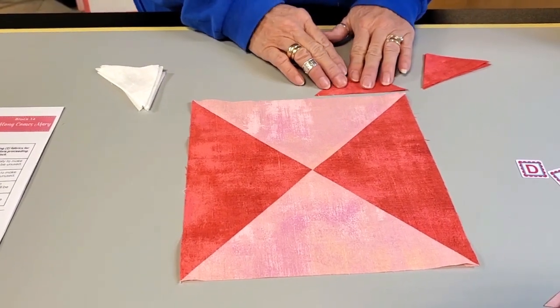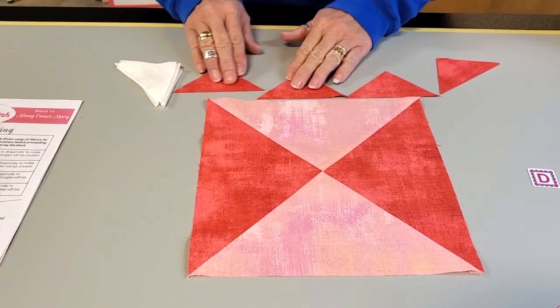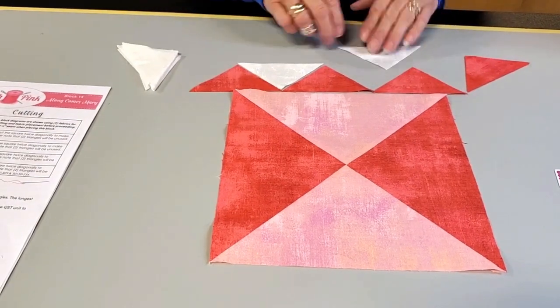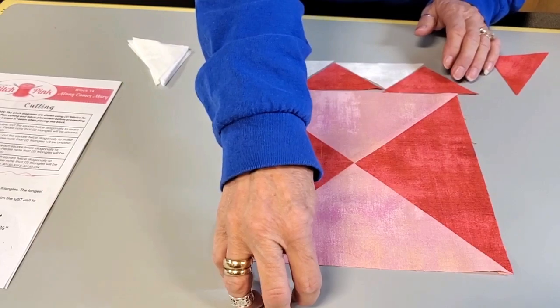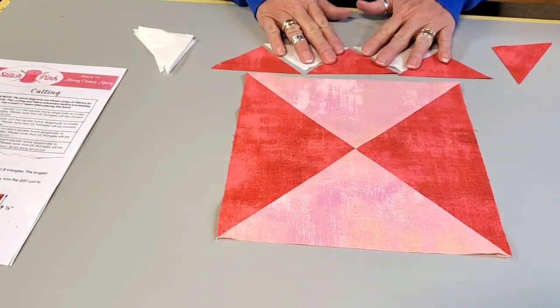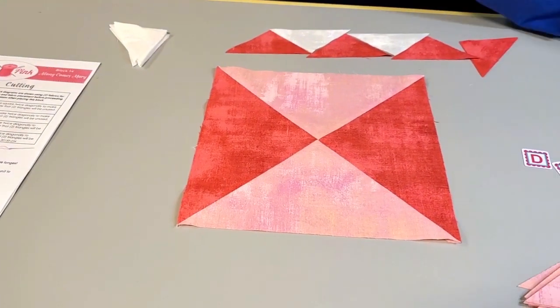Let's get this right. 3 crossed here, like this. And you're supposed to sew these together. You're supposed to have 3 more down here sewn together. You're supposed to have pink and the lighter pink and white on these sides. However, if you sew them like this, this is what you get.